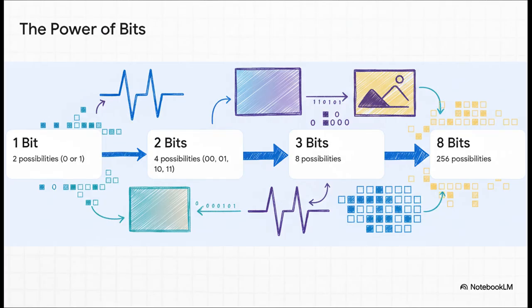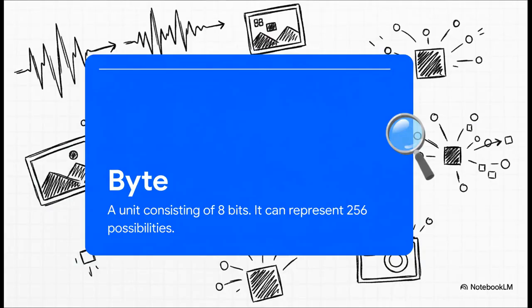Now, a single bit all by itself is not going to get you very far. But the real magic happens when you start stringing them together. Their power just explodes exponentially. With 2 bits, you suddenly have 4 possible combinations. 3 bits get you 8, and by the time you line up 8 little bits, you have 256 unique patterns you can make. And that group of 8 bits is so important, it gets its own special name, a byte. Every kilobyte, megabyte, and gigabyte you've ever heard of, it all starts right here with this little guy.